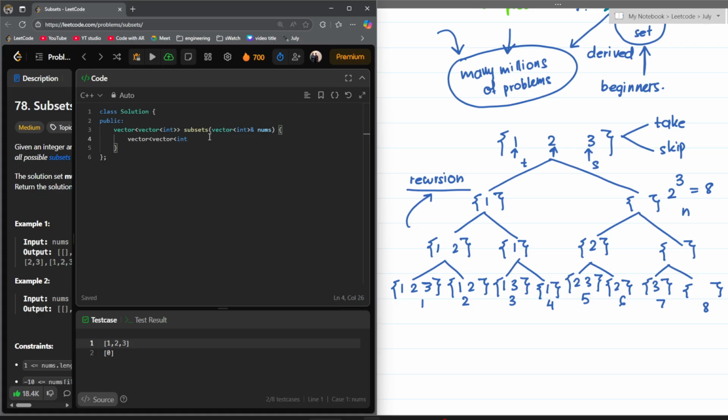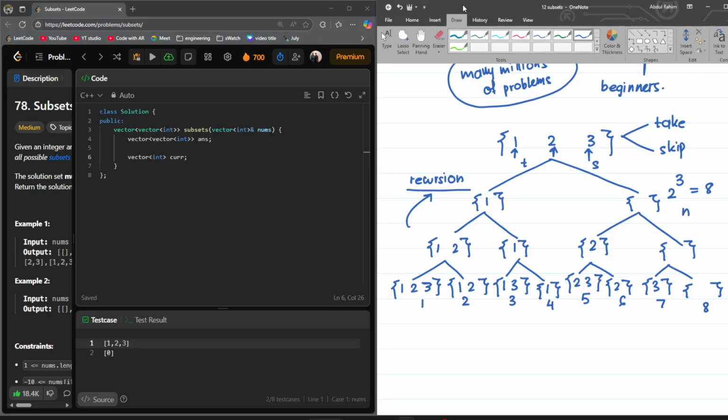So I'm going to make one and label it as answer, right? And I'm going to have a function. Inside of that function, or maybe let's do one thing, I'm going to make a vector which is current. Now what is current basically? Let me tell you.